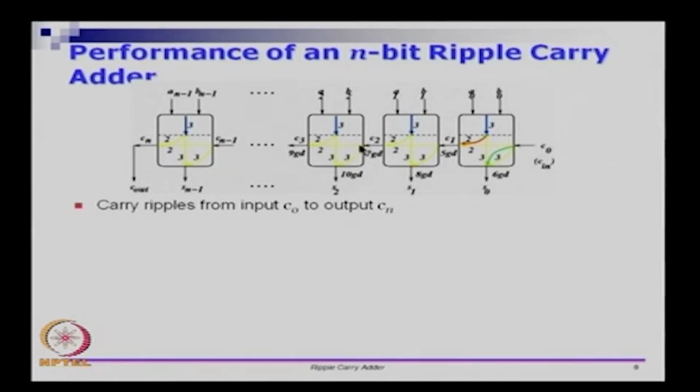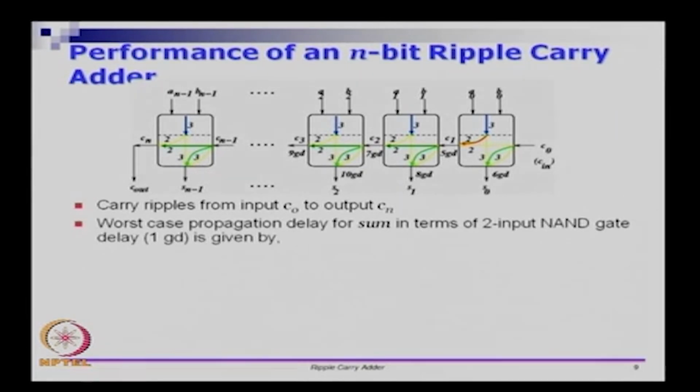So if this settles at 7, after 2 time units this will get settled down, after 2 time units the next stage will get settled down, and every stage will settle down in the next 2 time units and so on. So overall, if you look at the calculations for sum, this path will take 3 plus 3 which is 6 time units, then this got settled at 5, so this will settle at 5 plus 3 which is 8, this will settle at 7 plus 3 which is 10, and this will settle at whatever Cn minus 1 settles at, plus 3, so that will be the time at which it will settle down.